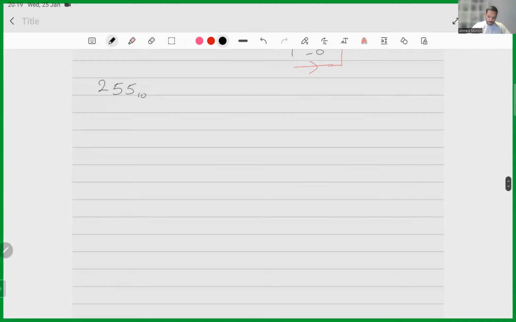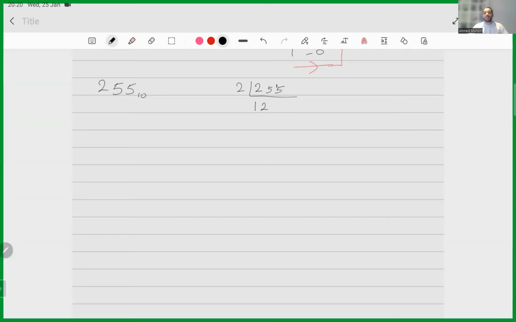So if we take 255, let's start dividing. We're using method number 2. Let's write 255 and we are going to divide it by 2. 255 is a big number, so let's take single digits. Let's start with 2. In 2, how many 2's do we have? We have 1. In 5, how many do we have? We have 2, and there is a 1 remainder. So I put that 1 over here.